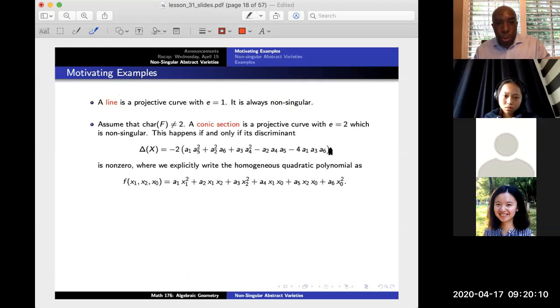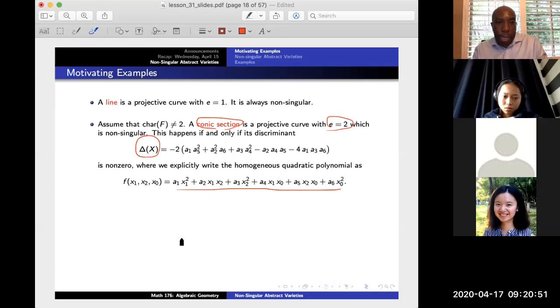When E is equal to 2, then this is what we called a conic section. And really here what we're doing is we have this quadratic polynomial and we're going to set this equal to 0. Right, so this is where we talked about things like circles and ellipses and hyperbolas, and eventually we looked at the Pell's equation. So all of this falls into this case here when E is equal to 2, a homogeneous polynomial of degree 2. So we found that this here is a non-singular curve precisely when this discriminant does not equal 0. Right, so this is one of the homework assignments that we have.